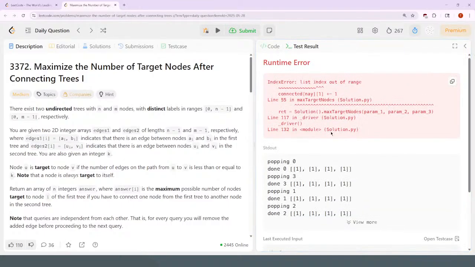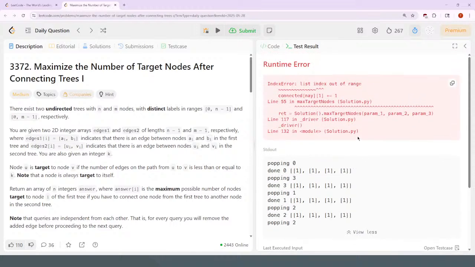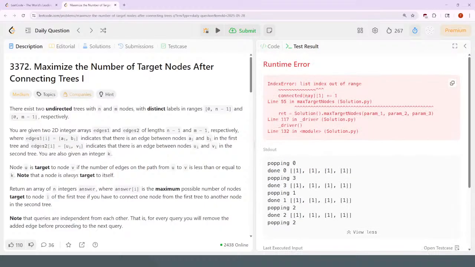Is that right? Oh shoot. I feel like I skipped out some ideas. Let's see, index out of range on line 55.